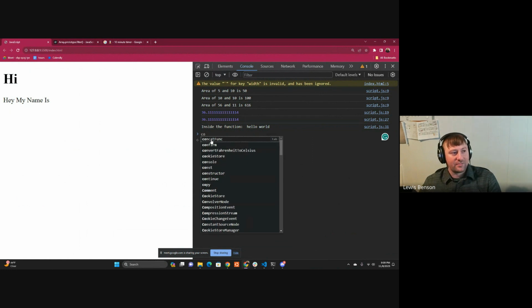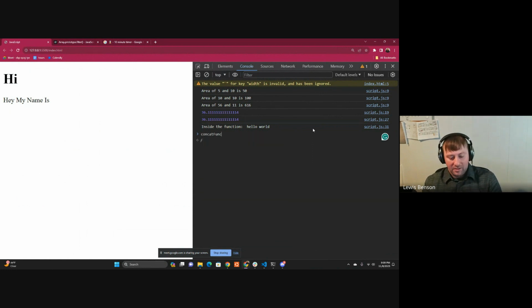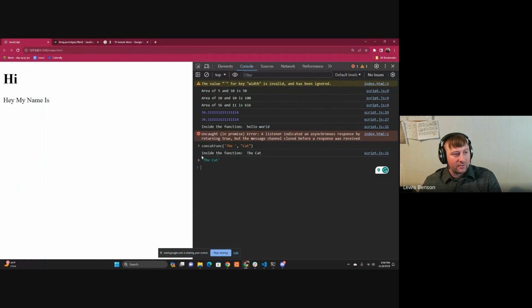Now I can do that here. We can actually see I get some autocomplete help with that. I can put in my parentheses, and I have to do a string in quotes: the space, comma, quotes, and then say cat. That should do it. Then we get inside the function the cat, and we can see the cat is being returned from the function.